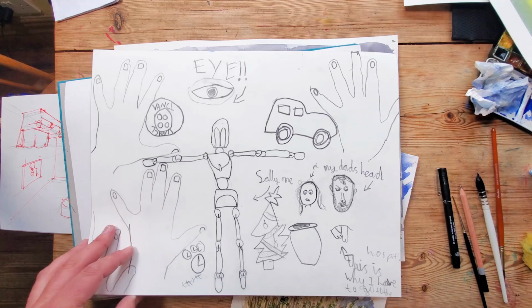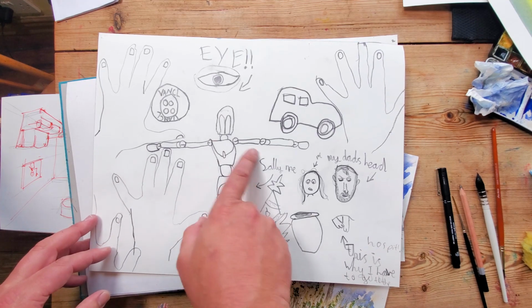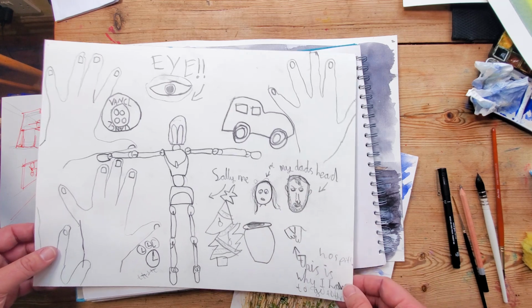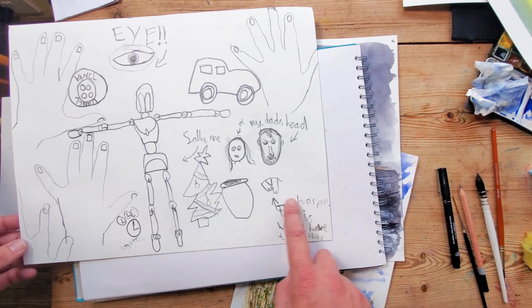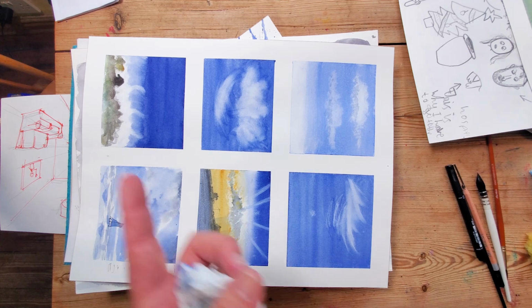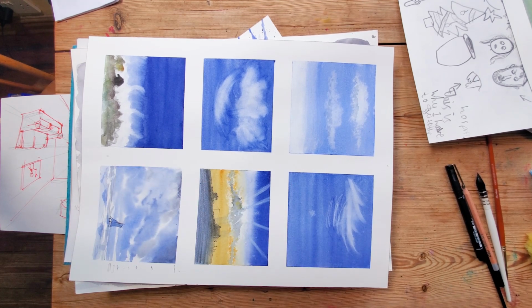This is my daughter's work she did this morning. Look at these figures, brilliant. Look, my dad's head, me. This is why I have to go to the hospital, because I've got wonky teeth. So that's enough from me now. Go and speak to the other bloke over there.